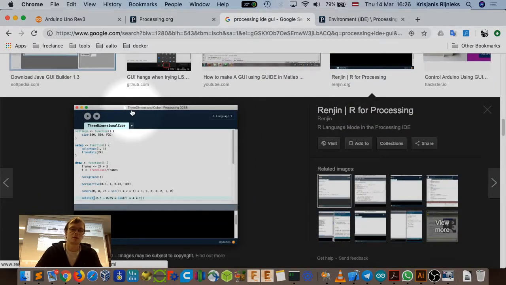So you see it's a really simplified interface. Basically, it's a text editor which colorizes text depending on the programming language that you're using. In the case of Processing, the programming language is Java, not JavaScript, but Java. And in the case of Arduino, it's the C language. But it's basically a text editor with some additional features, like these two buttons. They are the most important ones. It's play and stop, basically, and on the bottom you have a field where the computer says what it thinks about your code.